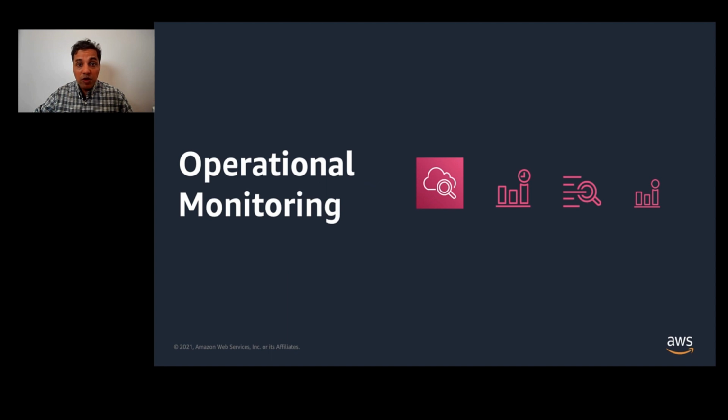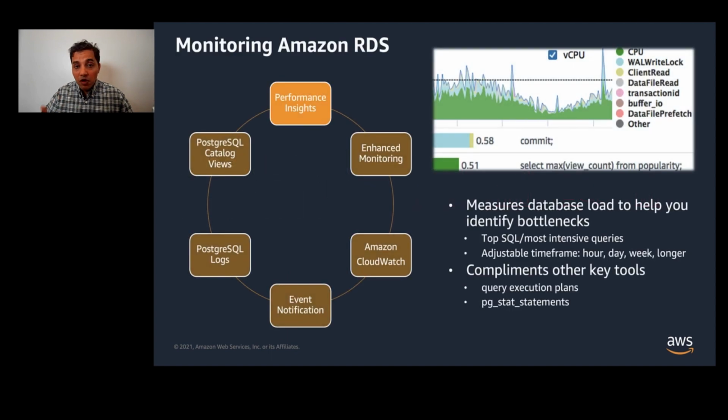So now let's talk about operational monitoring. When we talk about operational monitoring, both RDS and Aurora Postgres come with many tools and features. So let's start with Performance Insights. Amazon RDS Performance Insights is a monitoring and tuning feature in RDS which helps you assess the database load and determine when and where to take action. It makes it easy to visualize SQL statements that are causing the load and, more importantly, tells you why.